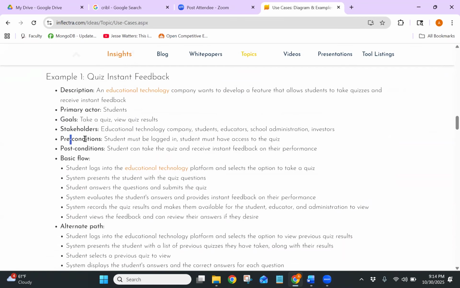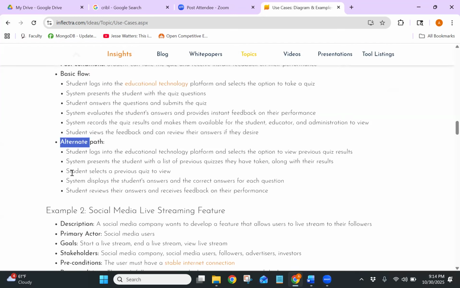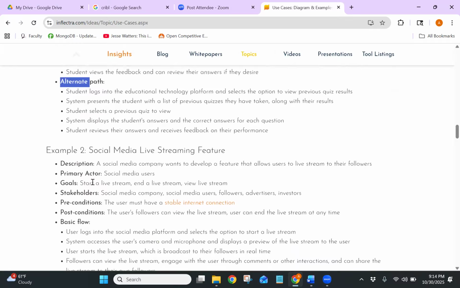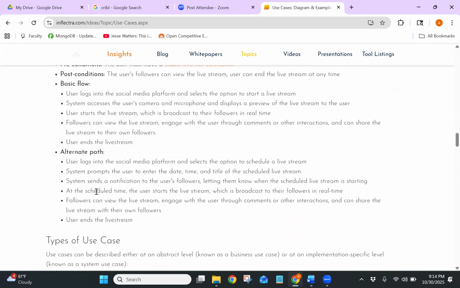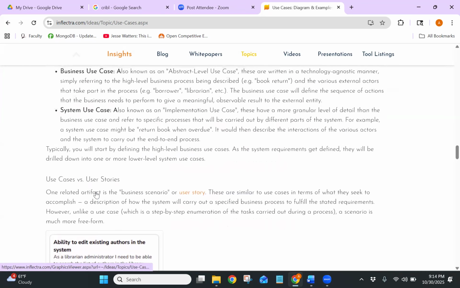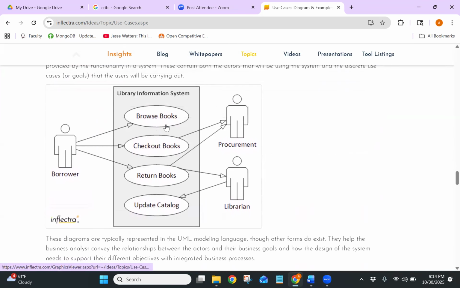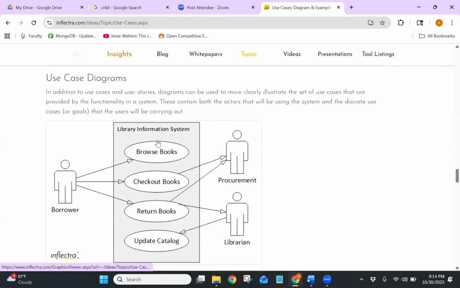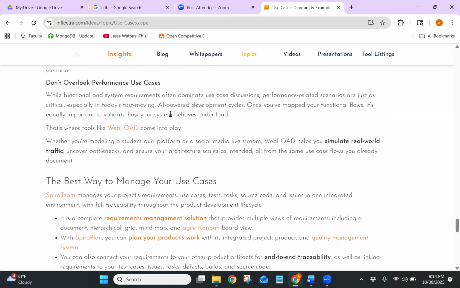We expect they're on the website or something. Then you have the basic flow, the alternate path, which is if something goes wrong, or maybe just another way of doing it. So that's the idea. But this again is different. This is a use case diagram, not a use case table.